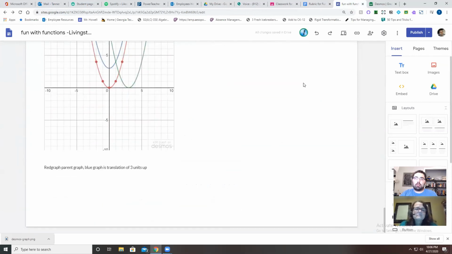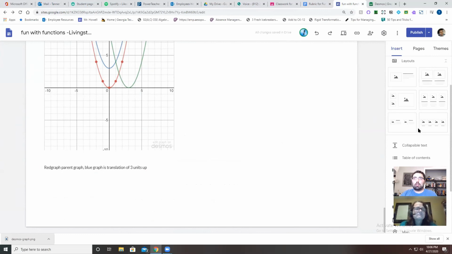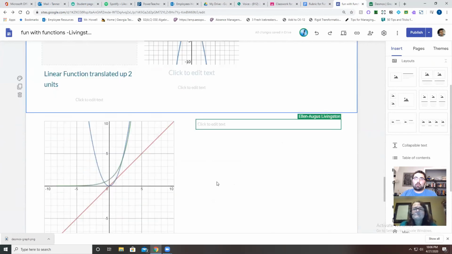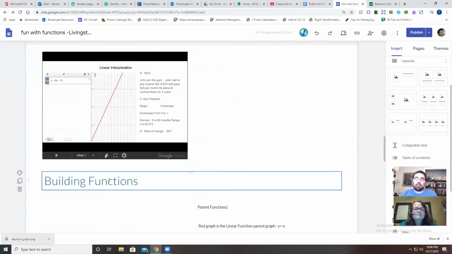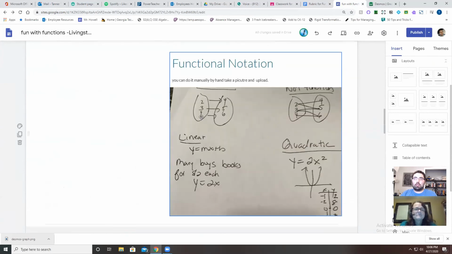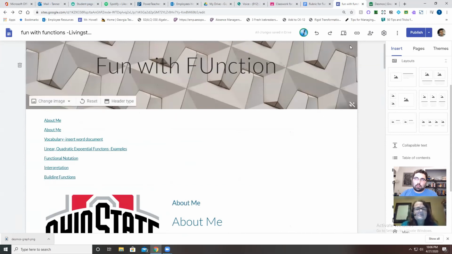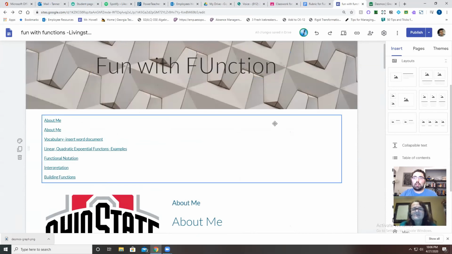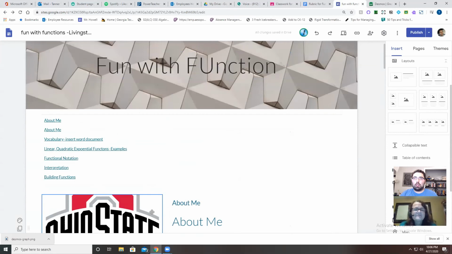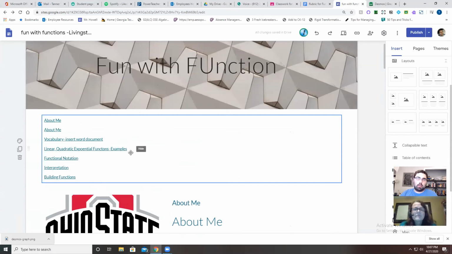Everything that we just talked about, just add it on here, add more sections. You can choose whichever layout you think is going to look the best for whatever you've got to do. Make sure that you actually label your headings as a header or a title so that it shows up in your table of contents. If you don't have a table of contents quite like this, and you've got running pages across the top, which I know some of my students do, that's fine. But what we are saying is if everything is on this one page, it should be showing up in a table of contents up here.